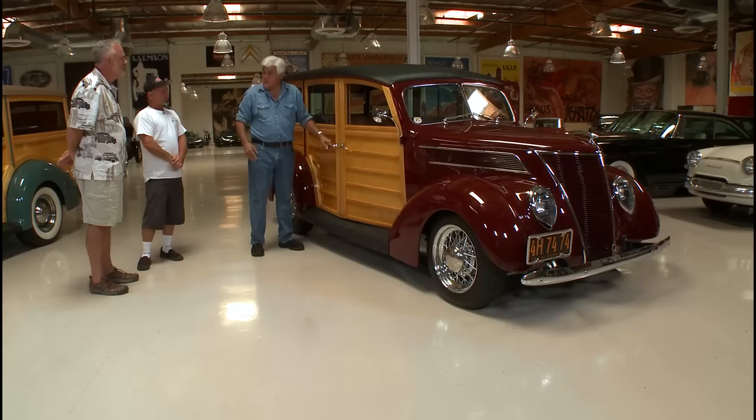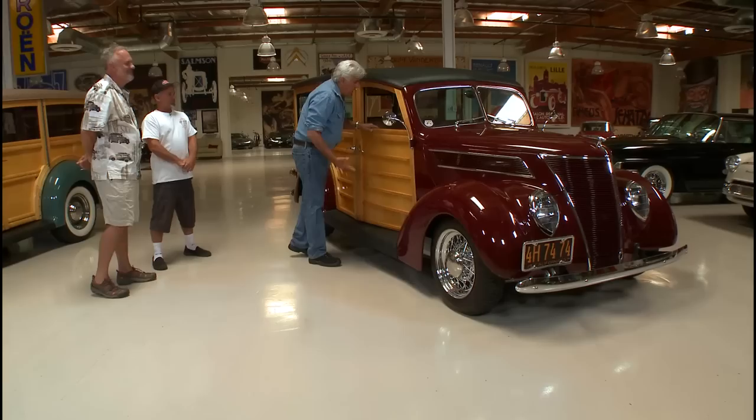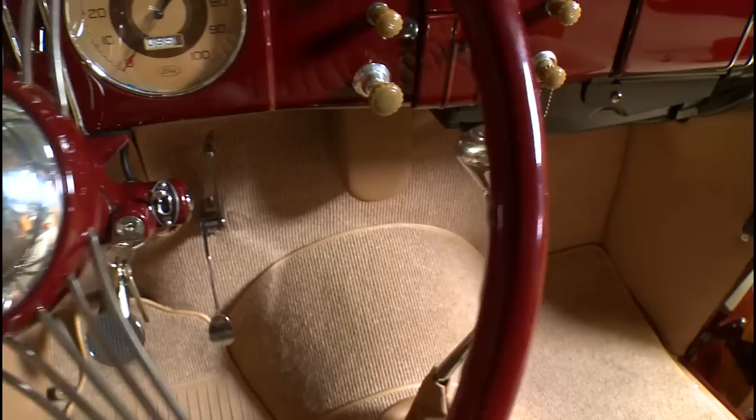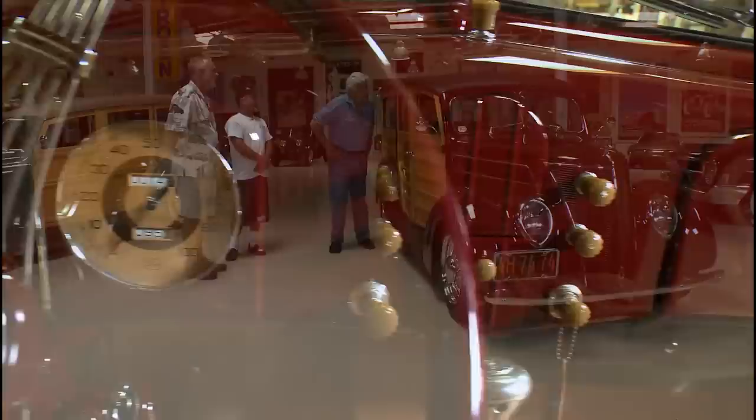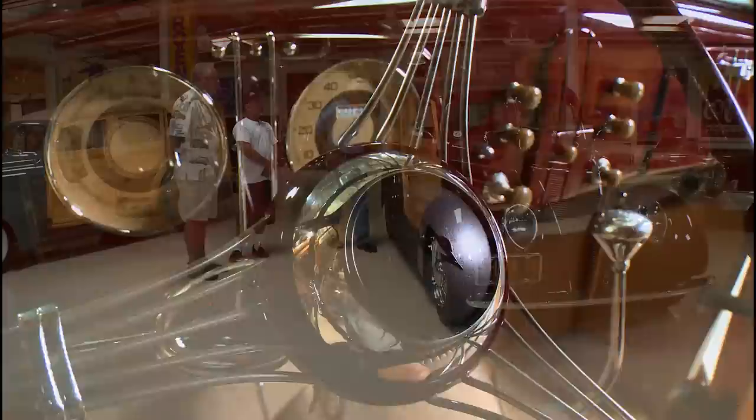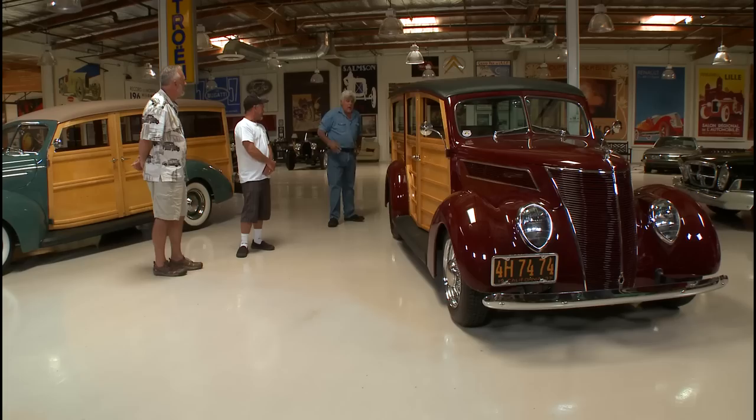It's mahogany — and see, these are two different grains. This is a pattern grain, and this one has waves going up and down — they call that curly wood. You have air conditioning too — very cool. Automatic transmission but you kept the original style shifter — I wanted it to look as stock as possible. The gauges are stock, just converted to 12 volt and re-silk-screened. The steering wheel is a replica of the original because the other one was broken. The dash is totally stock, minus the knobs.